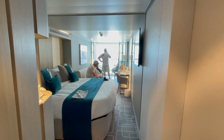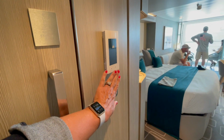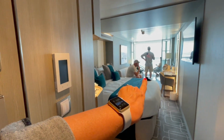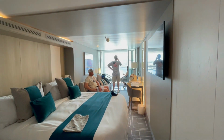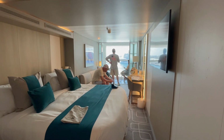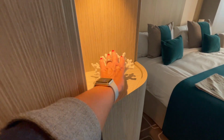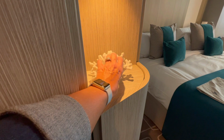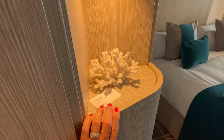And this is the room. You can adjust any of the lighting, the blinds, and the veranda from here. Also, your app on your phone and over at the veranda itself. I'll get you a little closer to that. That's my son and daughter-in-law over there. And this beautiful piece of coral that I think you can pick up. Sort of seems like a safety hazard for some folks, but I'm glad you could pick it up if you wanted it.